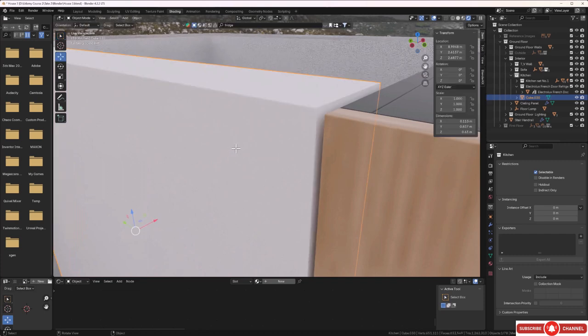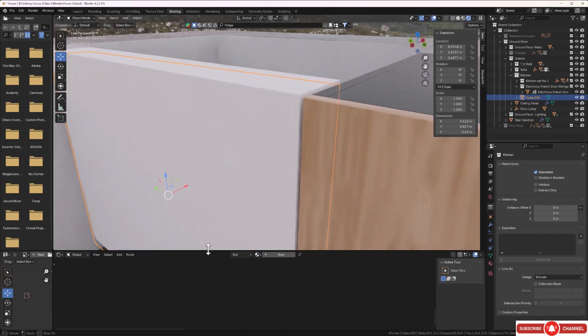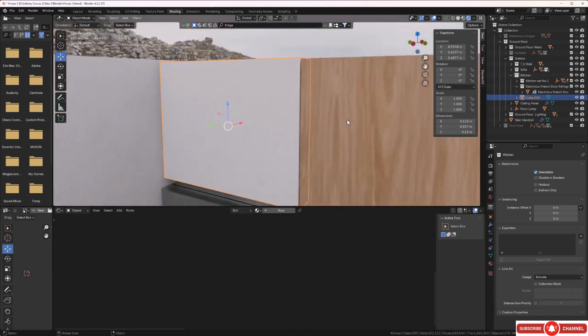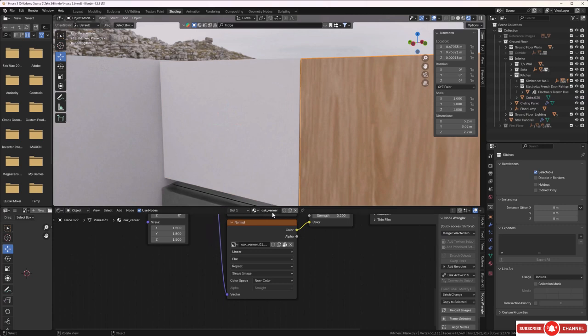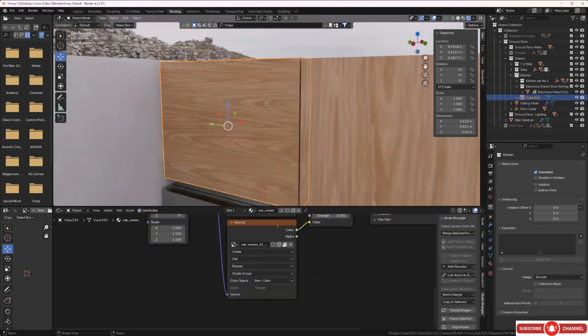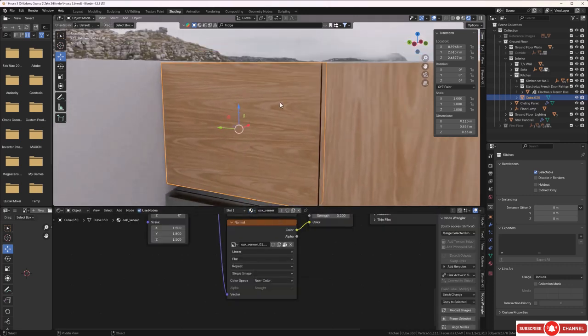Alright, let's tap out of edit mode for a moment, and let's go ahead and bring our node textures back up. Let's select this one for a moment and see what it's called, and it's called Oak Veneer. So that's cool. Let's select this one again now. Let's hit this little drop down, and we'll type in here, Oak Veneer. And there it is, Oak Veneer. And let's click on that.